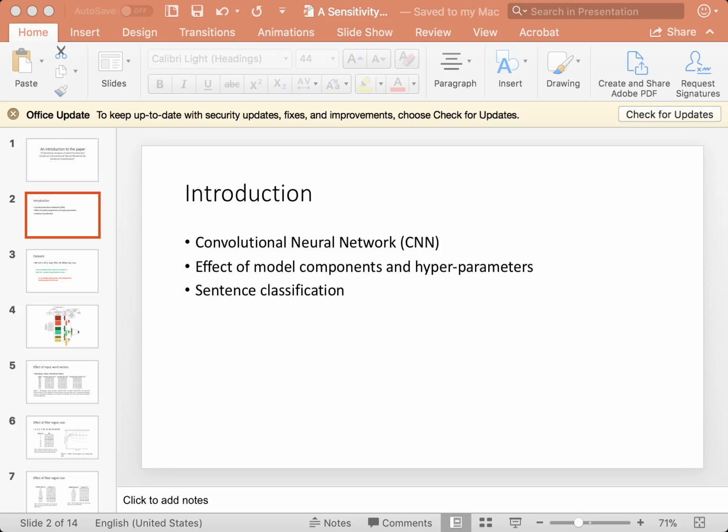Convolutional neural networks have recently achieved good performance on the task of sentence classification. However, the convolutional neural network requires researchers to specify an exact model architecture and hyperparameters. It's unknown how sensitive the model performance is to changes in these configurations for the task of sentence classification. Therefore, this paper conducts a sensitivity analysis for one-layer convolutional neural networks to explore the effect of architecture components on model performance.